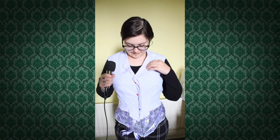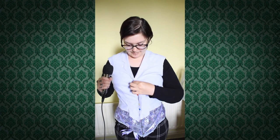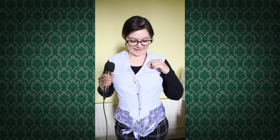I would like it if the lapel was a little bit bigger. This is the way they said to sketch it in the book, but I just think it looks a little bit small and piddly. So yeah, I'll probably increase the size of that. The neck is coming up too high at the back, so that will need to come down. That was expected. When I draft the patterns, they always end up being too high at the back.